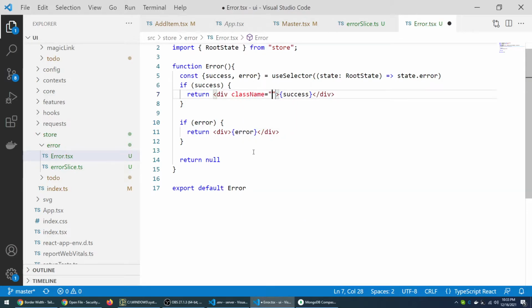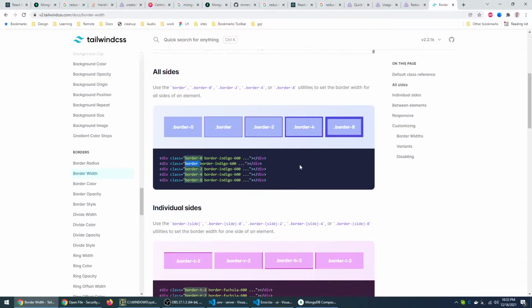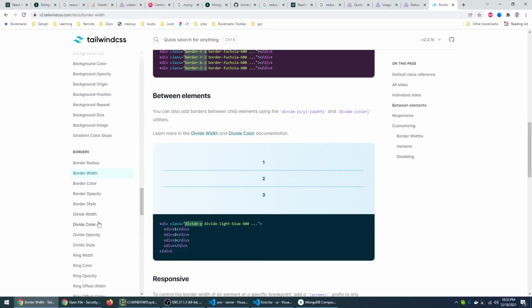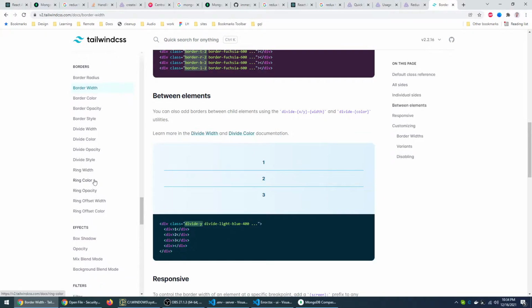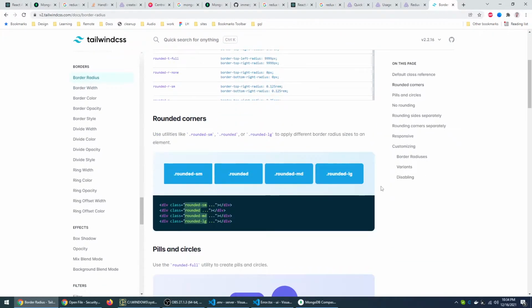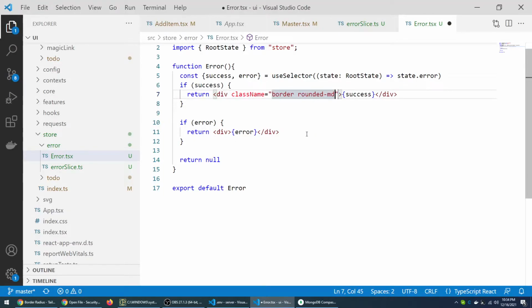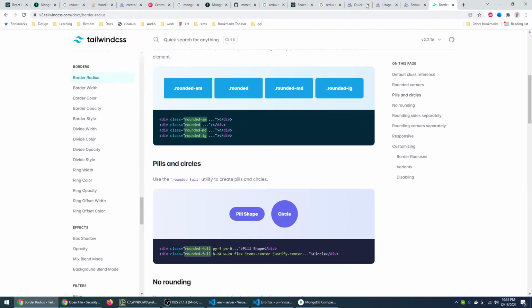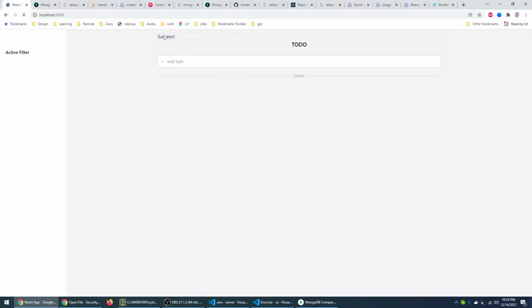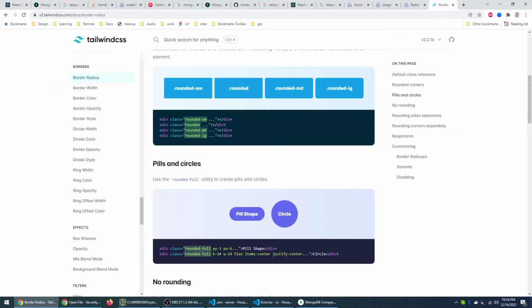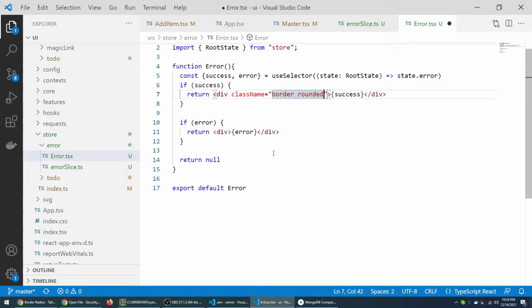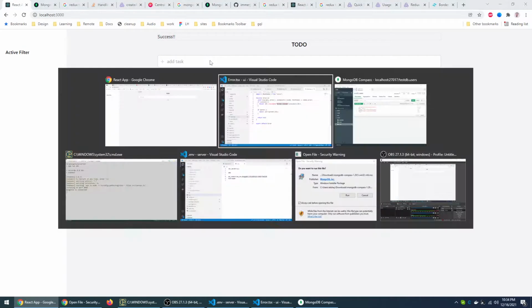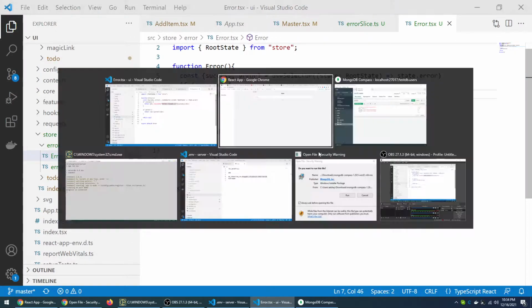Class name border, and border radius. Border radius would be MD. That would be awesome, right? Let's see. Okay, so MD is just too aggressive. I think rounded is good enough, and padding would be 2.